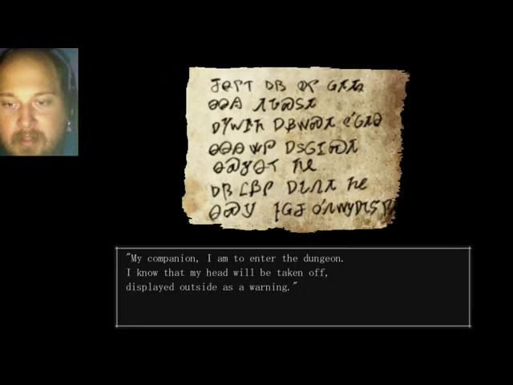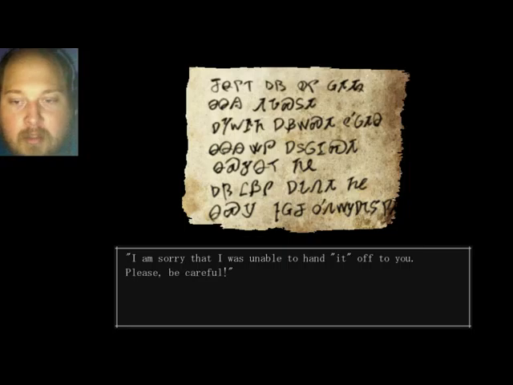My companion, I am to enter the dungeon. I know that my head will be taken off, displayed outside as a warning. I am sorry that I was unable to hand it off to you. Please be careful.